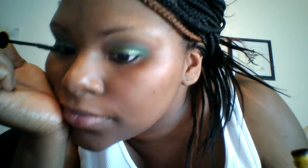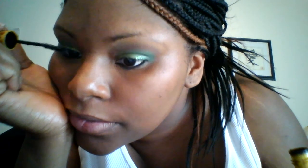Now, I don't really have any eyelashes, so this could be pretty difficult. Trying to do it in this mirror. Trying to do it in this camera. I remember before I could actually put on mascara, I used to put the wand there and blink and put it on like that, like this. Can't really tell. Yeah, you can when I turn sideways.